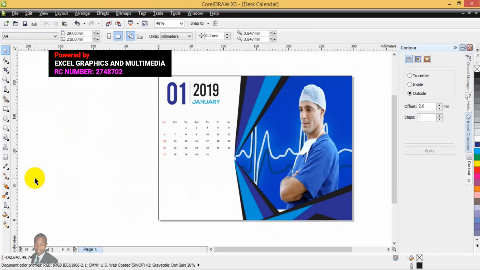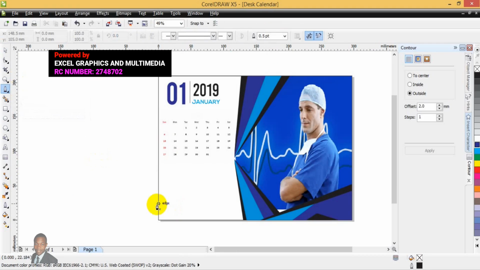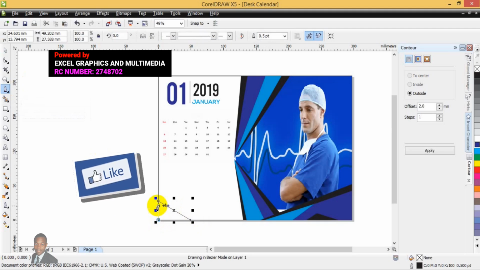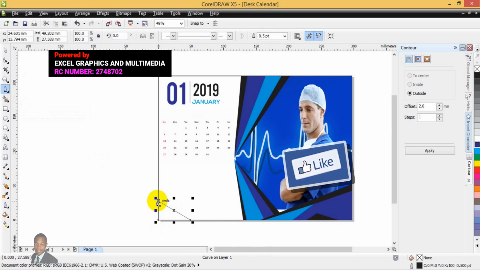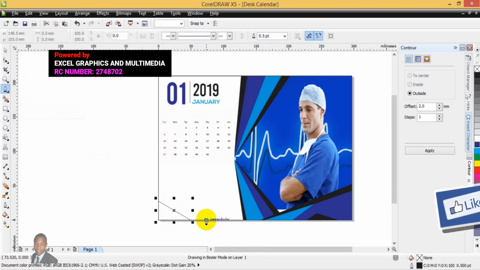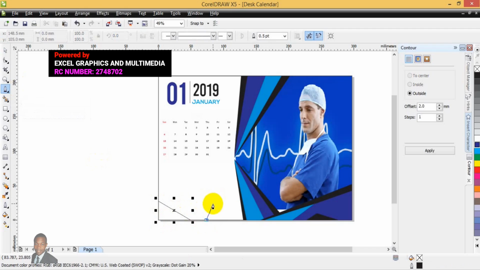Okay, I need some sketch, shape tools. Close your node here.